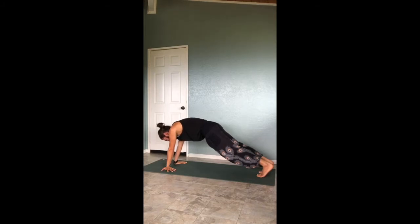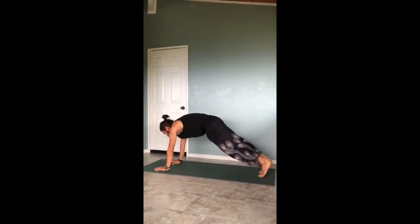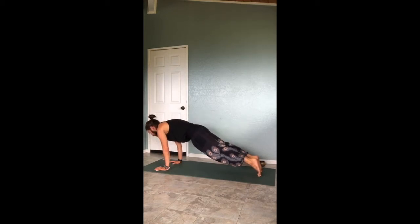Beautiful, last full breath here. And then if your hands are facing towards yourself, bring them facing forward once again. And then with an inhale, we're going to roll all the way forward, shoulders over wrists. And then as we exhale, we're going to lower down onto our bellies as slowly as we can.